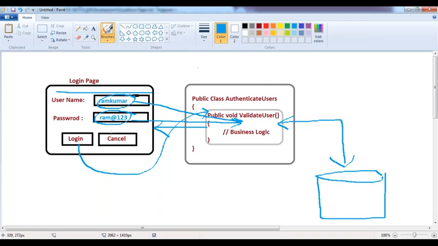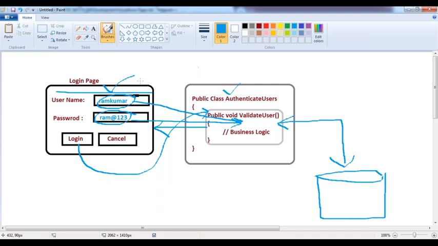Now in this case, behind this user interface, we have business logic available. Every user interface contains two parts. One is the user interface part code, and the second one is the business logic part code. Now this user interface part code we can design by using Visualforce, and this business logic we can implement with the help of what? By using which programming can we do it? Apex programming here. Okay, Apex programming is used to implement that business logic, and Visualforce programming is used to design that user interface here.